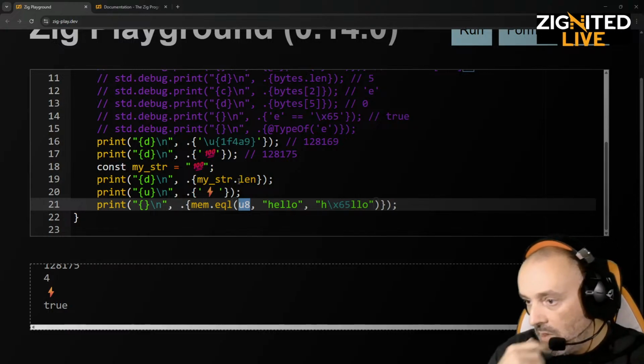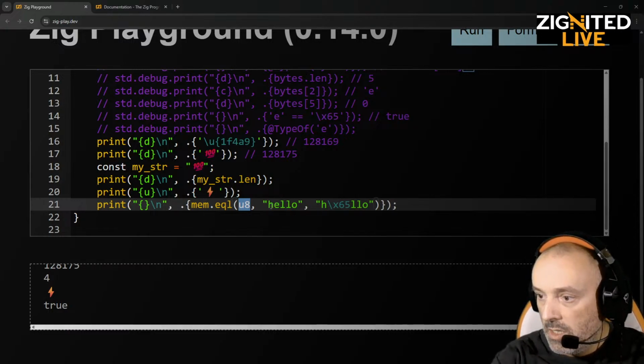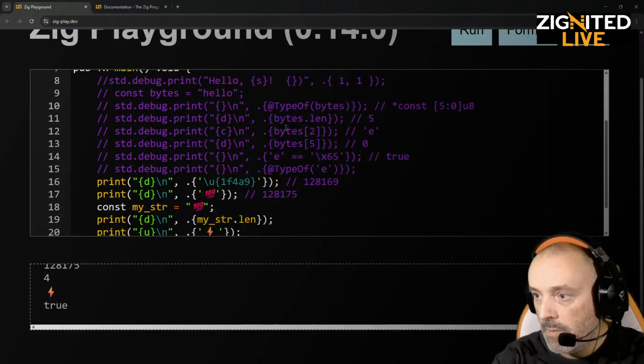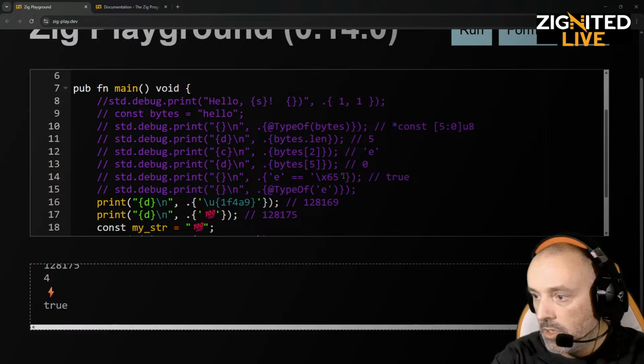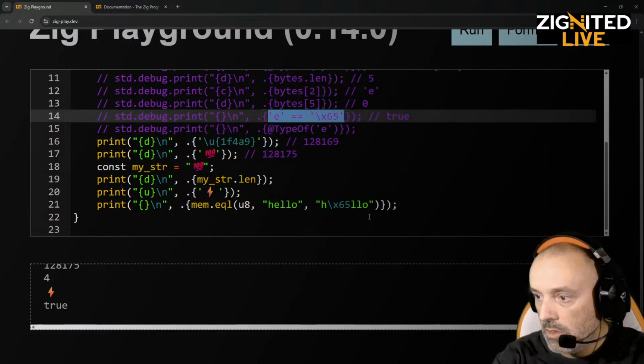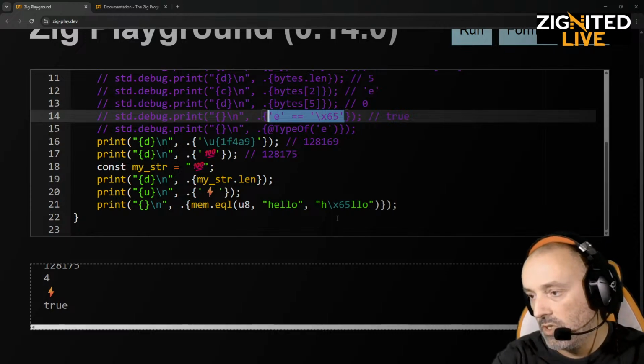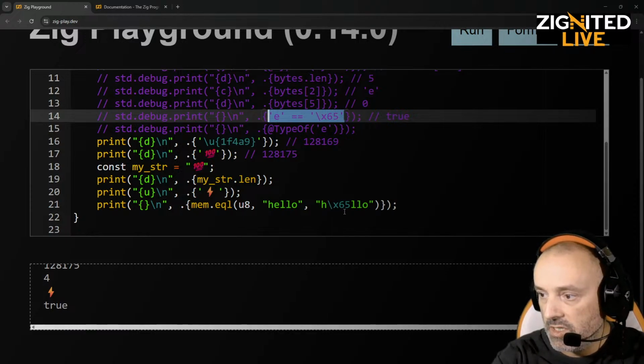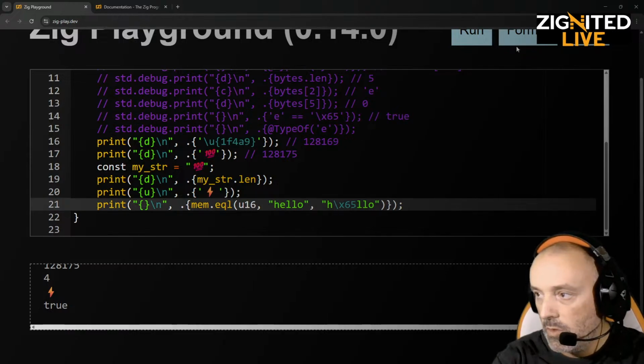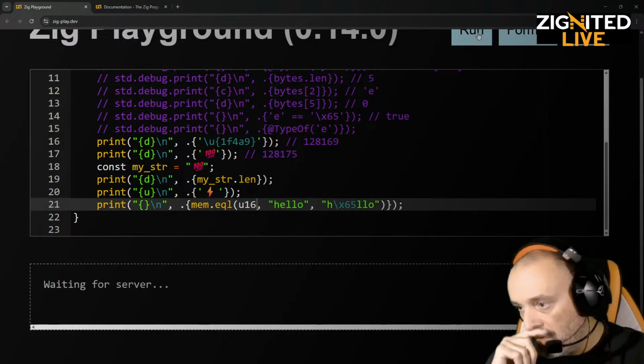So we compare one by one. So h equals h, then e. We already saw this before, that this is equal. So when you use the escape sequence, it is under the hood equal to the literal itself, and the rest of them are the same. So I guess that's why. Okay, let's try to change this to 16 just to see what will happen. Probably going to break.